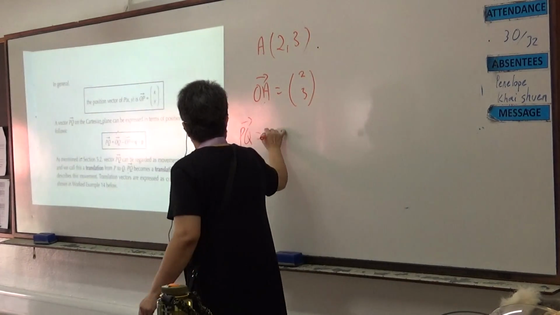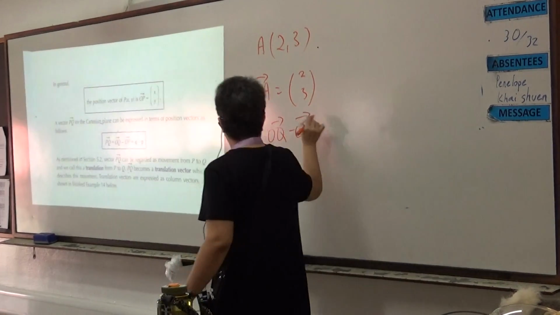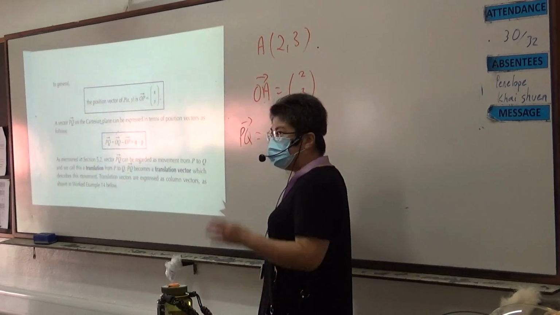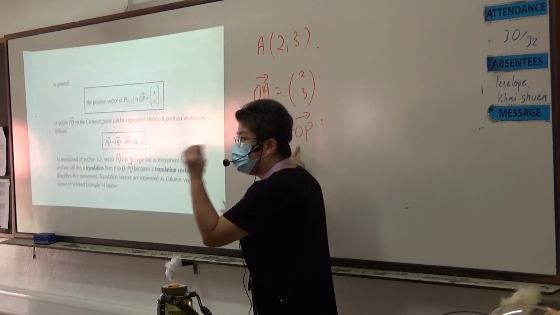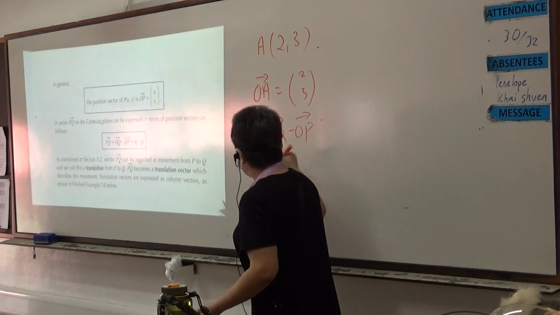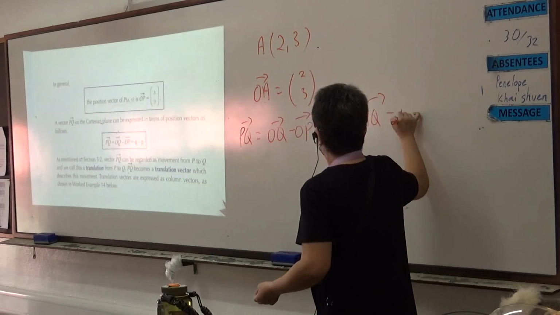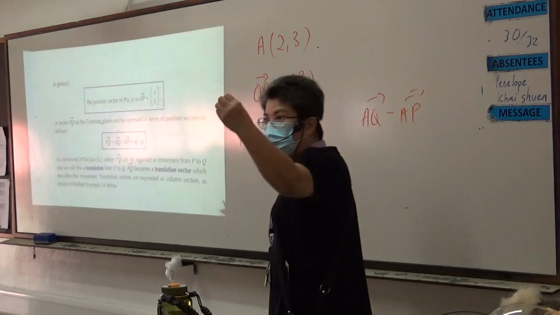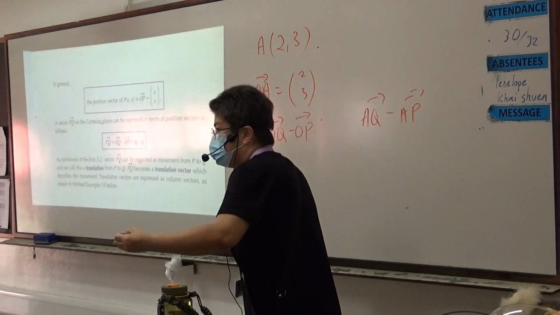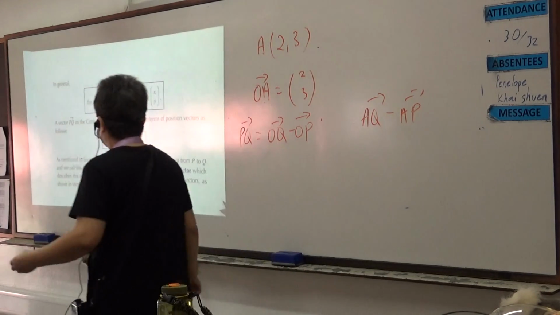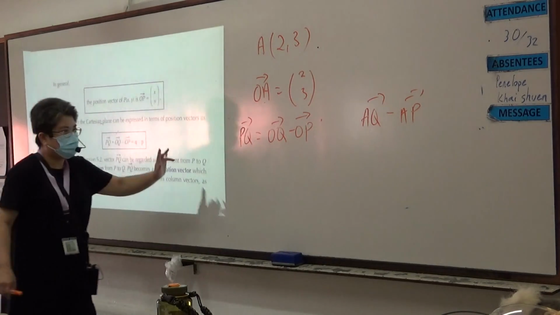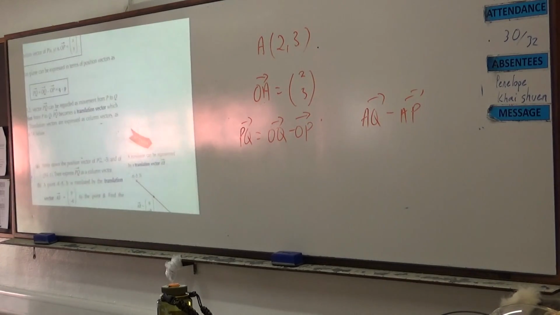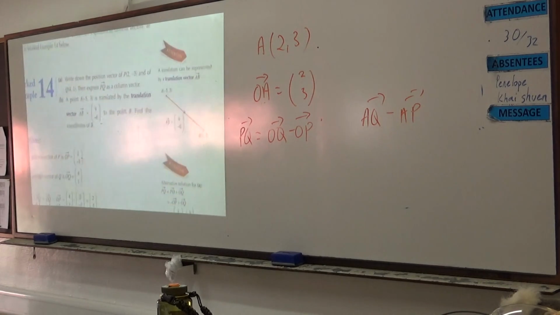Position vector, what I mean is OQ minus OP. Remember I told you before? This one? But now it's O. Why? Because its position vector is with respect to the origin. Do you agree that I can also have AQ minus AP in other instances? But this time I use O. Why? Because it's with respect to the origin. Everybody okay? Actually, we have done all this before already. It's just that now they want to give a name to it. Now let's look at example 14.